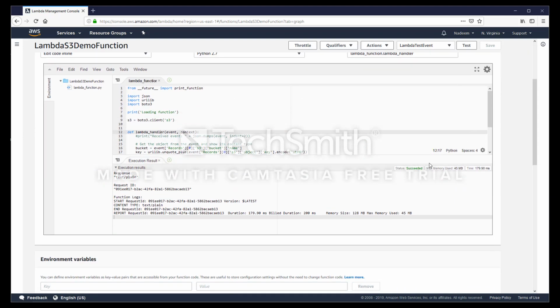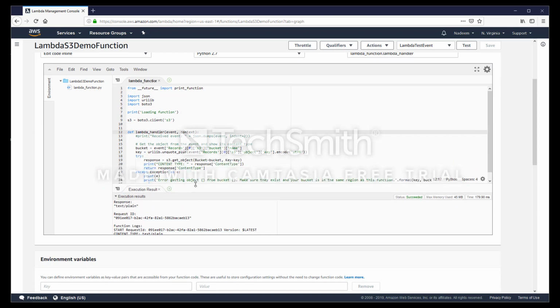So we have run our initial test, and now we can go ahead and make the changes in our actual code so that we can start picking up the objects from the first bucket and drop them into the backup bucket. So unlike the test code that we ran, our real code is going to pick up the object from one bucket and place it in the other bucket. The Python library that we are using is called Boto3, which wraps interaction with Amazon Web Services. Specifically, we are using the S3 functionality of this library. By default, the handler that Lambda uses is called lambda handler.